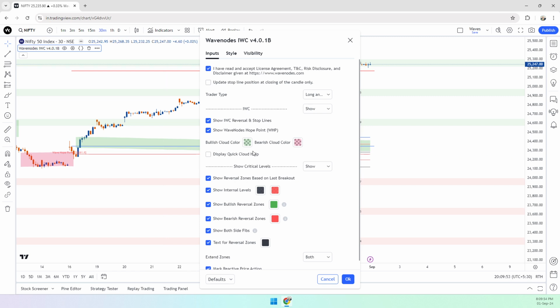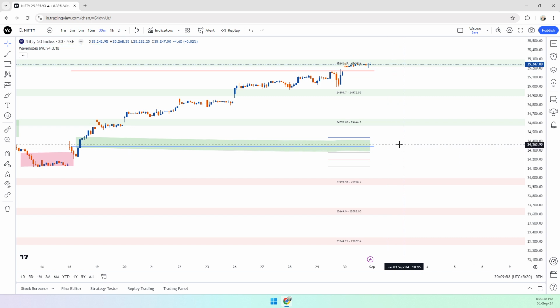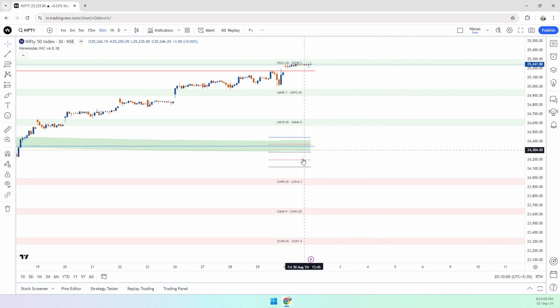But here, if we are using internal levels, we have to keep a watch on two critical levels, which are marked with the red color lines. Any bounce is expected to happen from here, or it is likely to happen from here. If it is getting broken, we let it continue to the downside. If the price bounces from here and crosses above this range, this becomes the stop, and we can assume that the bounce has already happened.